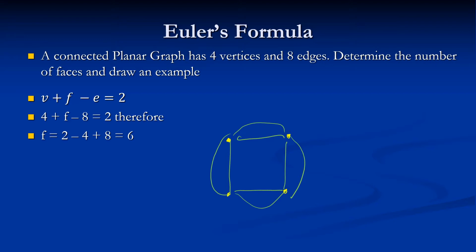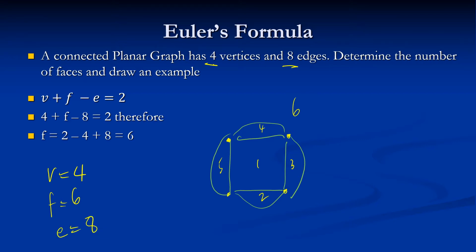What I'm going to do is count the number of vertices. Well, what do we say? We've got V equals 4. Now, number of faces, let's count them out. 1, 2, 3, 4, 5, 6. That's looking good to me. And what else we want to do? So, it says to count the number of faces, so I should have done the equation first, but we'll do that in a second. And the number of edges, we've got 4 vertices and 8 edges.